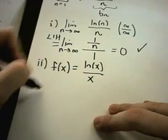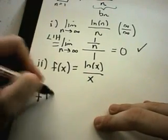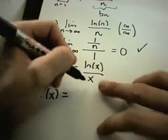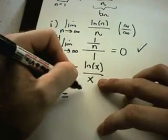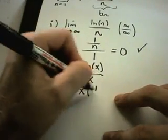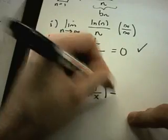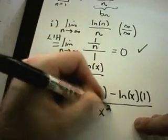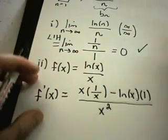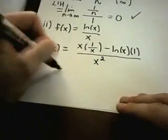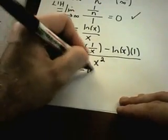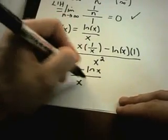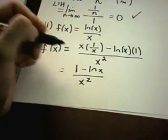But again, to justify it, we'll just use the first derivative test. So it says you leave the bottom alone. You take the derivative of the top, which is 1 over x. Minus the top, times the derivative of the bottom. All over the bottom part, squared. So the numerator, I'm going to get 1 minus ln of x. And then I'm going to get x squared on the bottom.